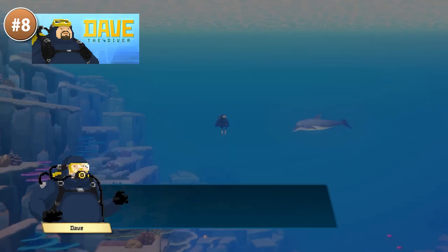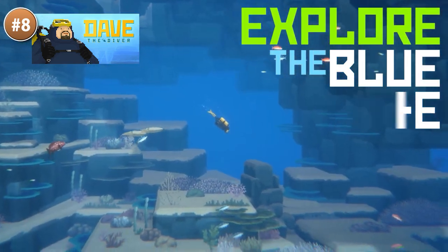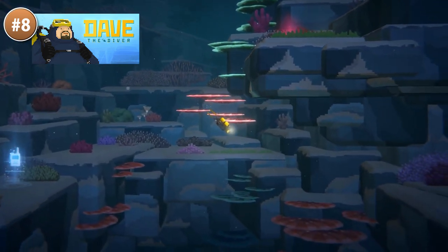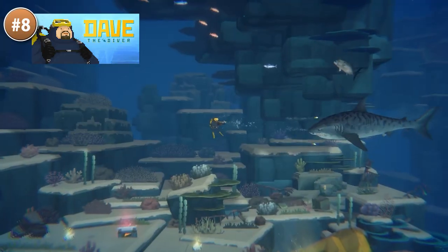Then we have a game with a really fun name — it's Dave the Diver. It's a pretty fun mix of an action and management game: first you capture some fish and then you sell some sushi. During the day you dive into the sea to capture fish — firing the harpoon feels really satisfying. But it's not just prey; there are also some dangerous fish that you have to fight, so you must be ready to dodge and defeat them.